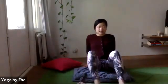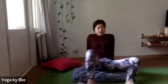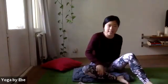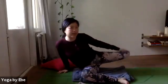Straighten the legs, hands onto the back. Wiggle it left and right. Left and right. Then onto the other side. For Anna first, Anna, we're going to flex our right arm in front. Everyone, flex our right in front. Bring the left onto the back in deer pose.